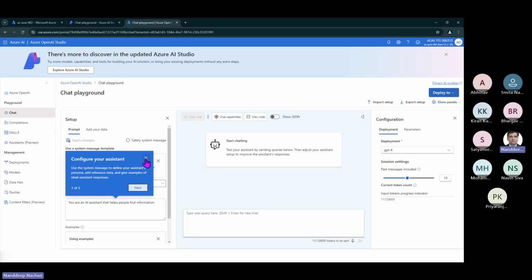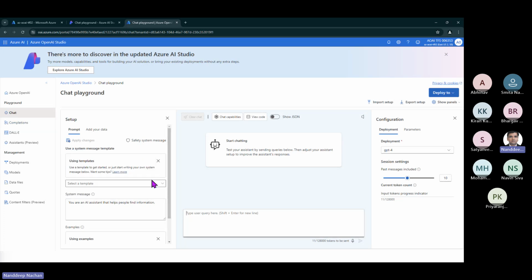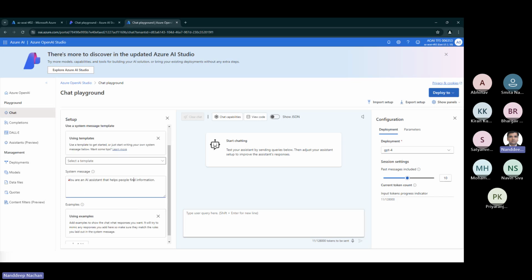The chat playground offers more capabilities because over there we can define the system message, which defines the behavior for that particular model. For example, here you can see that we are simply saying that you are an AI assistant that helps people find information. Similarly, if you are creating a model for a specific domain, then you can mention that you are an AI assistant who helps solve mathematical equations, or maybe who helps guide people on medical issues and everything. So that is the system message which defines the behavior for your model.